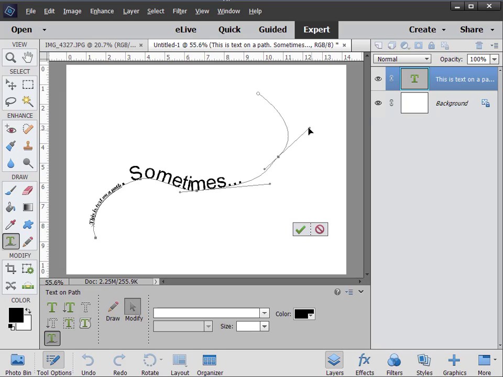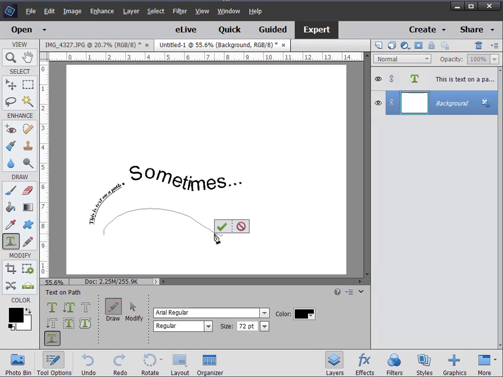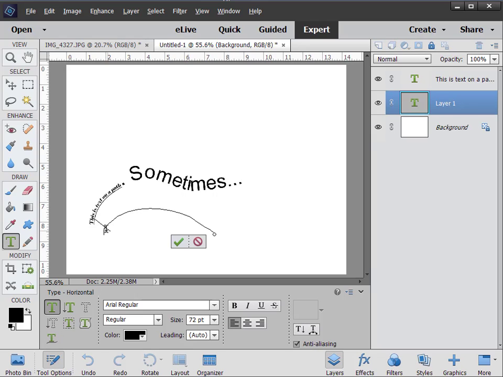Like I said, this takes a little practice, and for me it's often easier to start a new path from scratch. If you like what you've done, click the green check and you're ready to go on. If you want to do an elaborate drawing with text on a path, I suggest you do short paths. So if I wanted to add another path, I would probably add one here, click the green check, add some more text, and as soon as I click on the line, the X appears and I can start typing again.